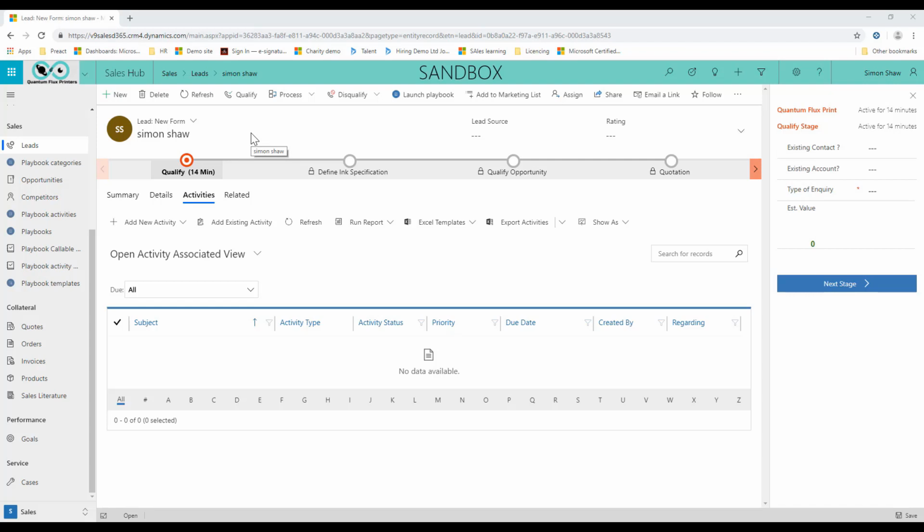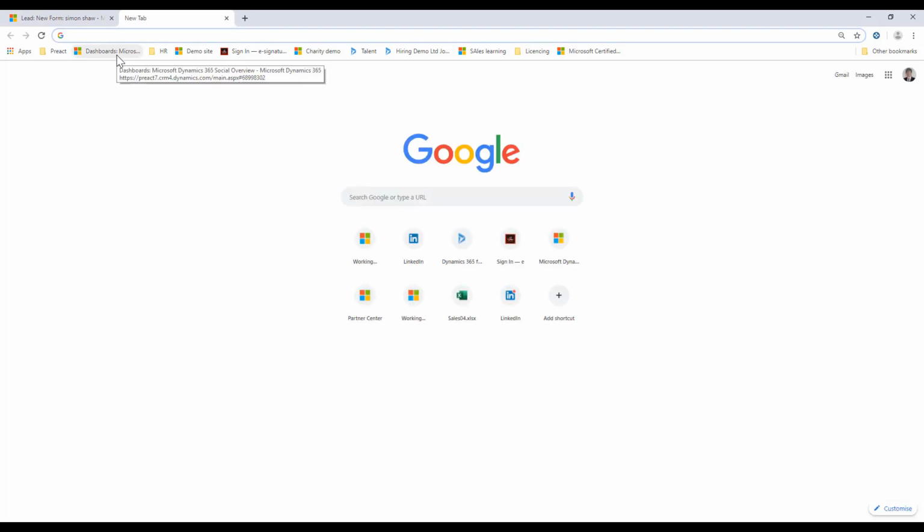What you will also notice with the way the layout works is rather than the traditional sitemap where you'd have it split down into categories and then sub areas beneath that, so you'd have sales, marketing, and then beneath that another load of buttons with different entities, now it's much more simple. You don't have to navigate into an area just to find what you're looking for, because you might not know where that is to start with, which reduces the learning curve and makes it much easier for new users to pick up. So very quickly, what I want to do is show people what it used to look like, and then you can see the comparison to how it looks in the new world, as it were.